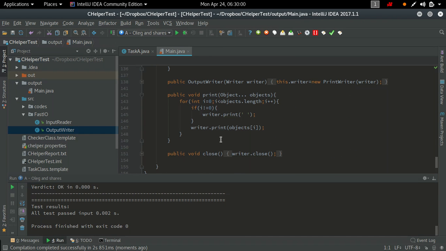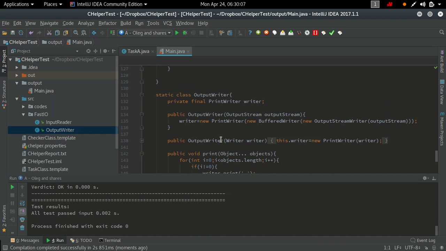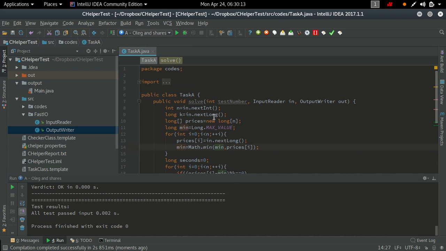It only takes the necessary classes and necessary methods, and it puts them into the necessary class, whatever we have used. And at the end, sorry for my bad English, but I am sure that whatever I am trying to make you understand, you have understood it properly. Use CHelper, use it judiciously, and happy coding. Bye bye.